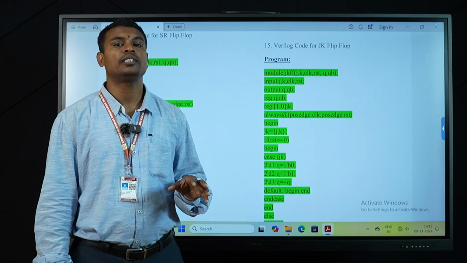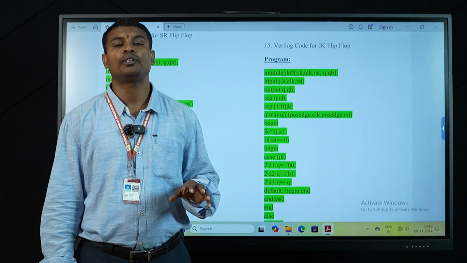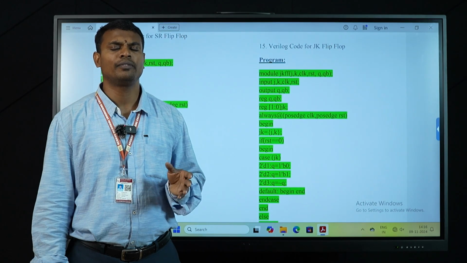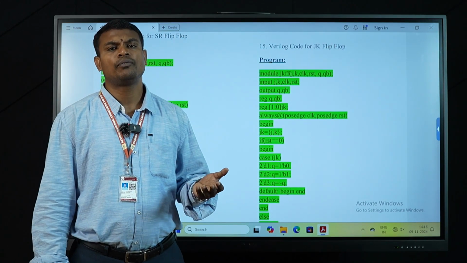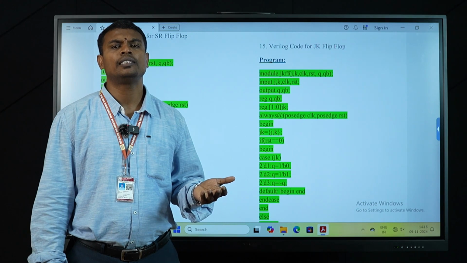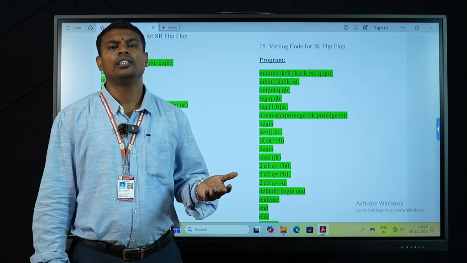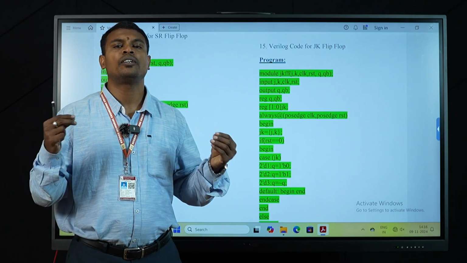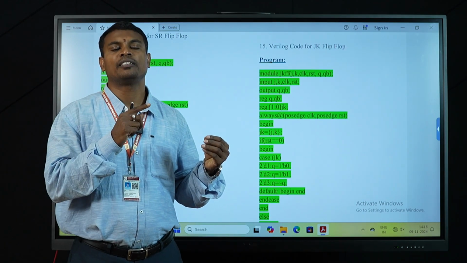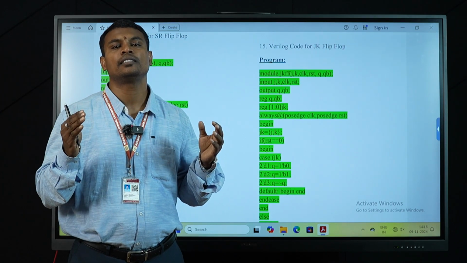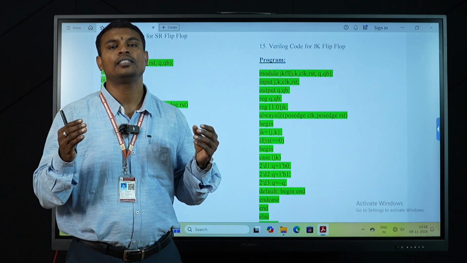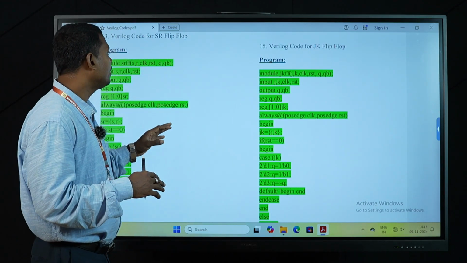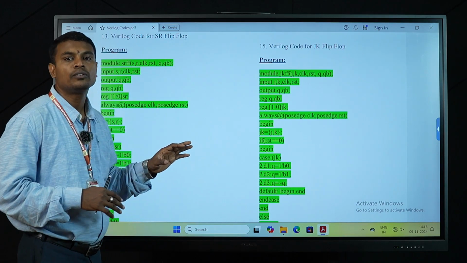Sequential circuits are the circuits which have a feedback network from output to input. Such kind of circuits we call sequential circuits. We have already learned about flip-flops, and we have already seen latches. All these circuits have a feedback path, meaning they have not only input and output, but also a feedback path, which creates three states: past, present and future. So three states will be there for any kind of sequential circuit device.